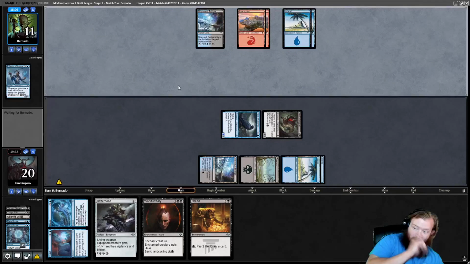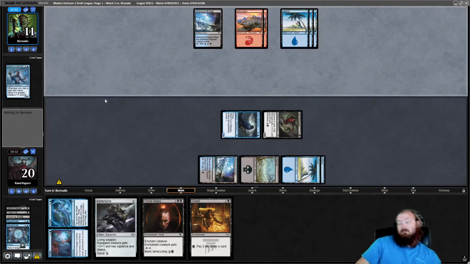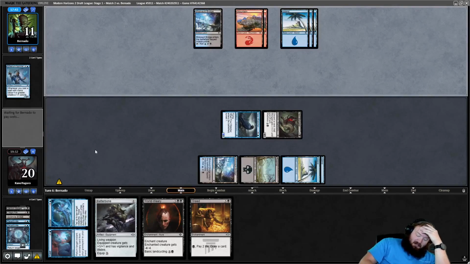If we draw land, we have World Weary to kill something. If we don't, and they play 2 creatures, we can just frost both of them and swing. If we draw a land, I think I might just start setting up Greed, because we haven't taken a single point of damage yet.